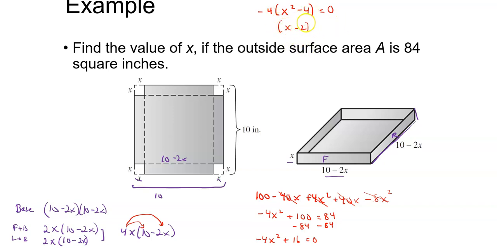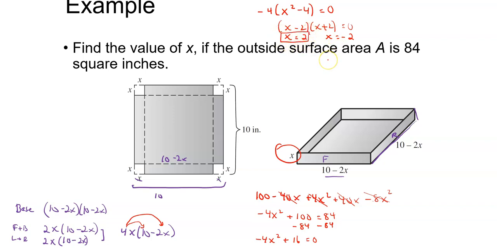This actually factors as x minus 2 times x plus 2, which, when I get done, will give me solutions of x equals 2 and x equals negative 2. But you notice what x is. X is the height of that box. So x equals negative 2 wouldn't make sense. I'm not going to have a box with a height of negative 2. So instead, the only possible answer that makes sense is x equals positive 2.